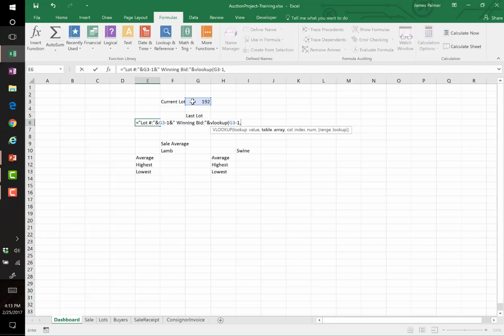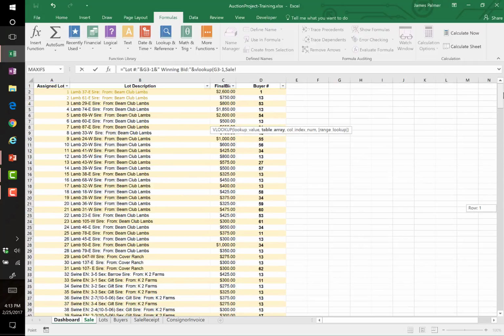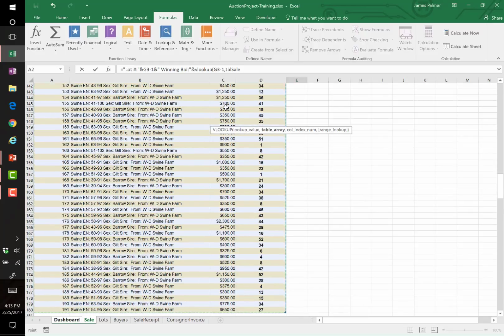Okay. Where am I going to look it up? Well, let's go to the sale table. And we're trying to get the bid. See, we have the lot number there. So I'm just going to come across, highlight the entire table, and let's count it over before I go there. This is 1, 2, 3. So I'm going to use 3. Control Shift down. Okay. Comma. 3 to bring in the bid price, because there's the bidder, there's the info, the bid price, and there's who did it, but we're not talking about that at this point.